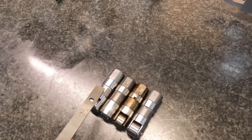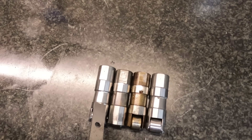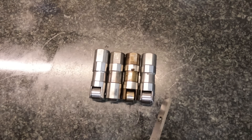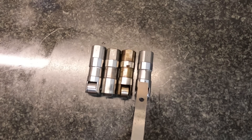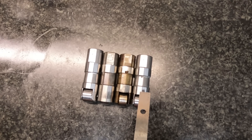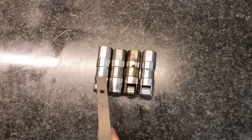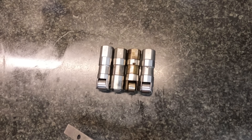Looking at the small block one, you can see this band is higher than this band. They're saying this is for a small block, and why they didn't put oil on the wheel for the small block I don't really understand. We use the LS lifter all the time in small blocks and I've never seen an issue. But some people, when they see the part number and go digging and see it says these are for LS, get really concerned. Gaterman does make one specifically for a small block, but I just don't think that little bit of difference is enough to matter — and obviously it's not, since Chevrolet sells it to work in the same engine.